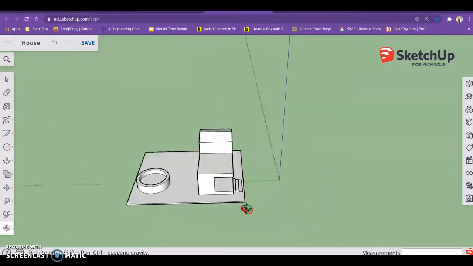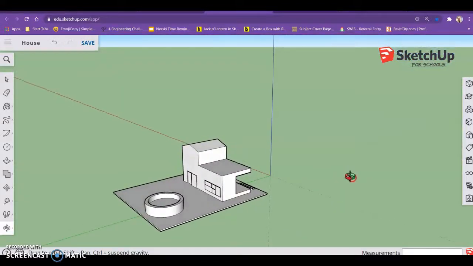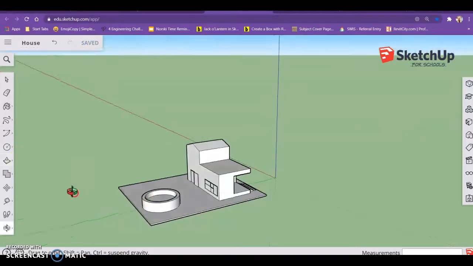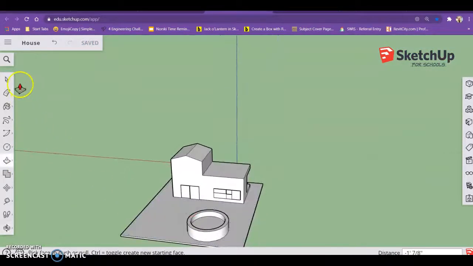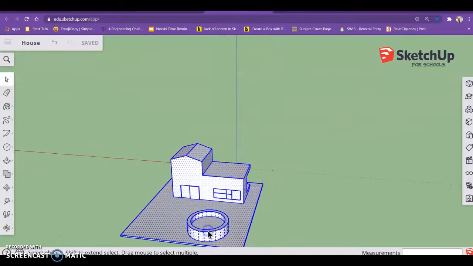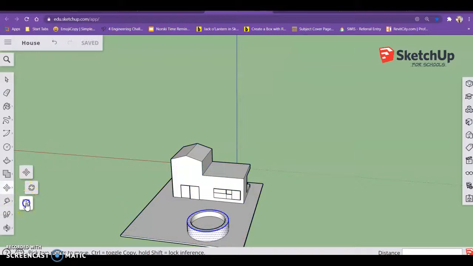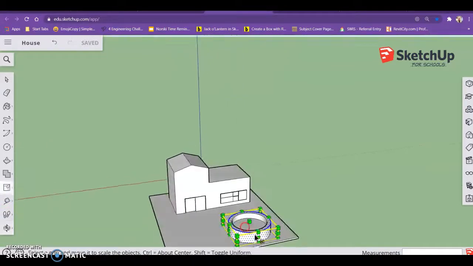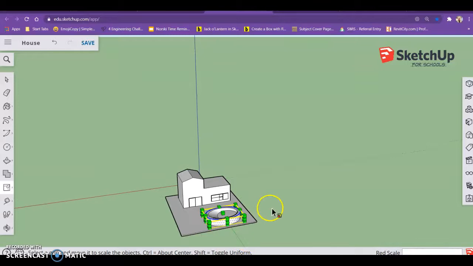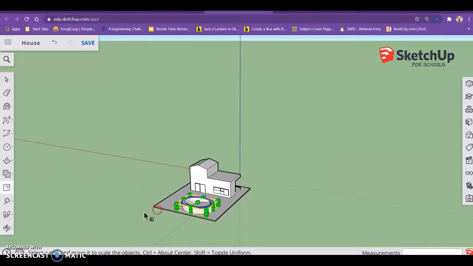Okay, so you can see my house is starting to take form. I've got the blue save button up here, so I have to make sure I hit that to save what's going on. Some other tools that you can use: let's say I want my pool to be more oval. I can select my pool, and if I choose the scale tool, I can actually move things around and stretch it out. I may have to move my inside here as well, but you can stretch it out and move things.